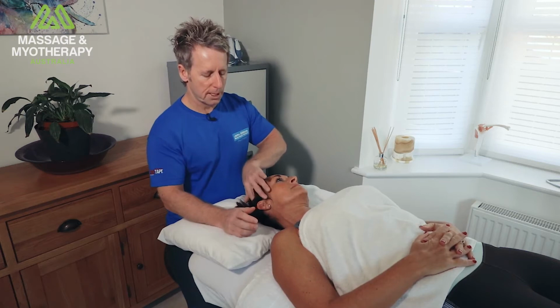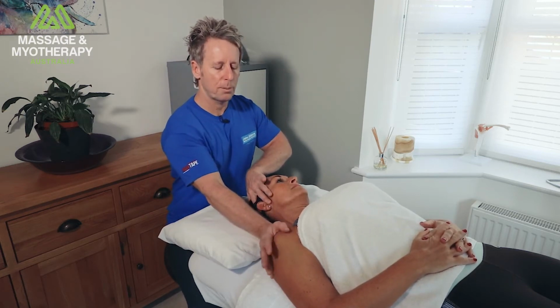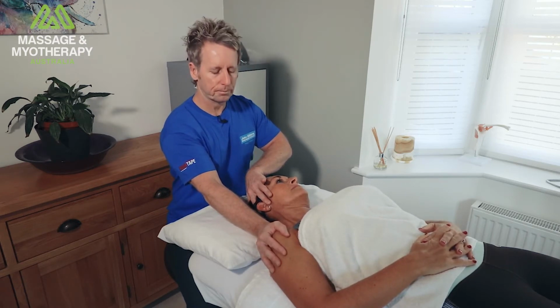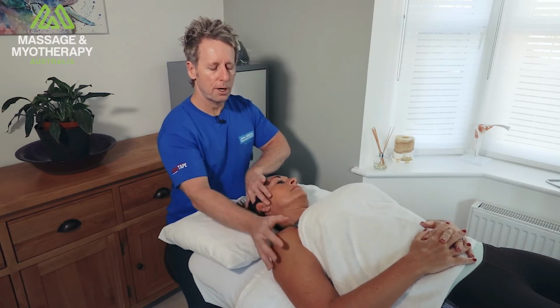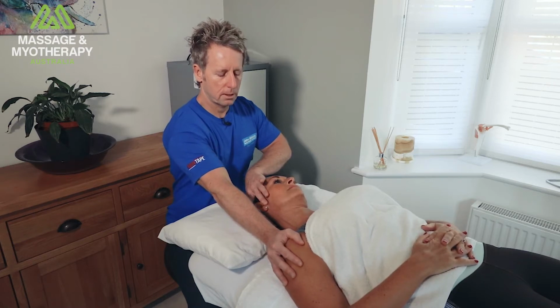So if you watch the first technique, take a small breath in, please. And then on the out-breath, slowly push up on your right shoulder. So they're elevating the right upper trapezius. It will get the levator as well from this position. After 10 seconds, I will do it slightly for less time. Relax, please. Take a small breath in. And on the out-breath, I can slowly use the shoulder and depress. So that could be choice one.